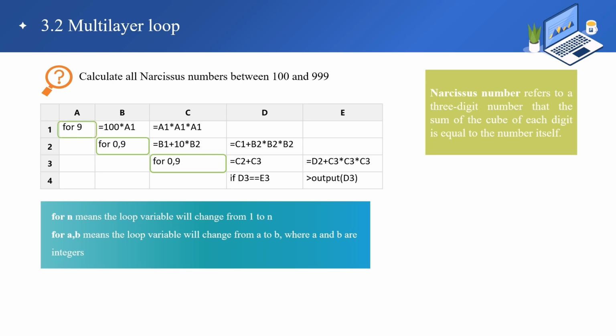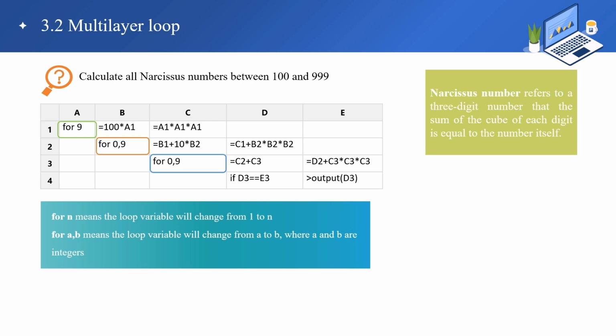Cell A1, B2, C3 respectively loops through each digit of the 3-digit number. This is code for 3-layer loop. The outermost layer A1 loops through the hundreds digit, the middle layer B2 loops through the tens digit, and the innermost layer C3 loops through units digit. Because there are 10 possibilities for tens digit and units digit from 0 to 9, if it is written as 1..10, it needs to subtract 1 in the later operation, which is troublesome, so it is easy to write it as 0..9 directly. In multilayer loop, the complete inner loop will be executed every time the outer loop body is executed.